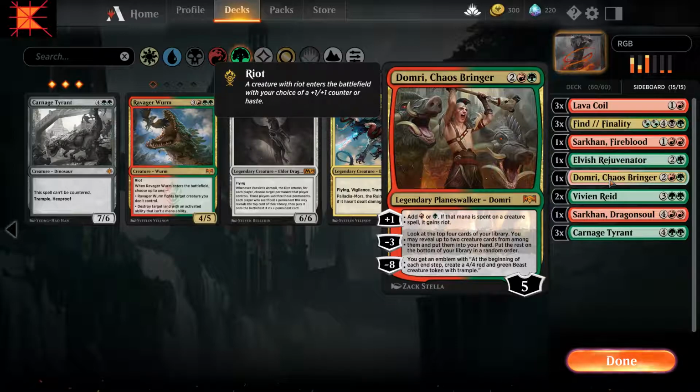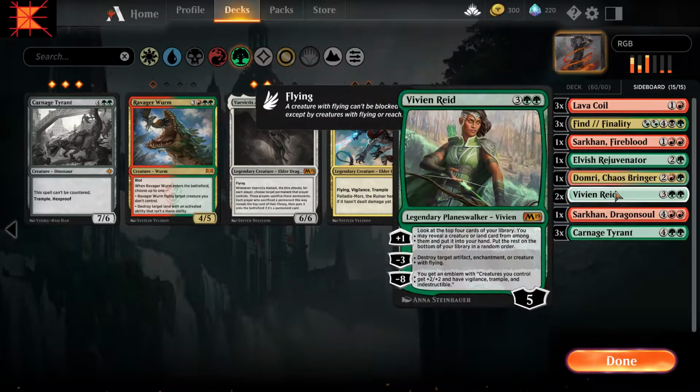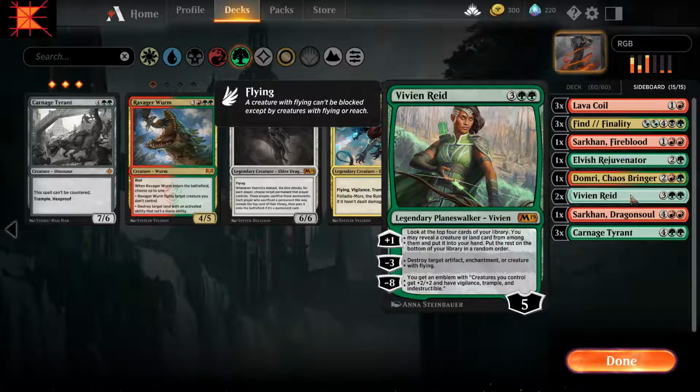The main reason this card is in here is for the aggro grab, for seriousness. Because if this gets to 8 loyalty, you can spend that 8 loyalty to get an emblem with, at the beginning of each end step, create a 4/4 red and green Beast creature token with trample. An instant 4/4 every turn can become quite troublesome, so he's going to grab a lot of aggro really quick, which is exactly what I want him to do. And the same goes for Vivien Reid. I've not seen any planeswalker I've played gain as much aggro as this card.